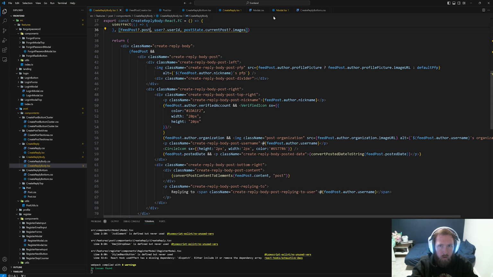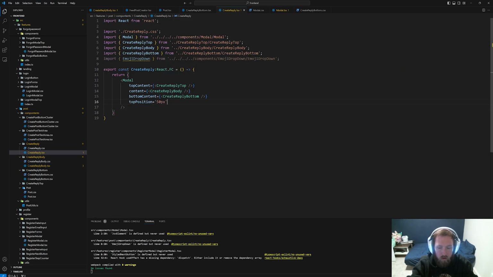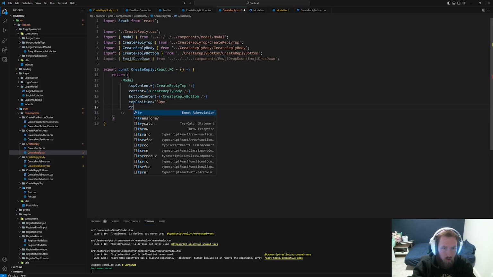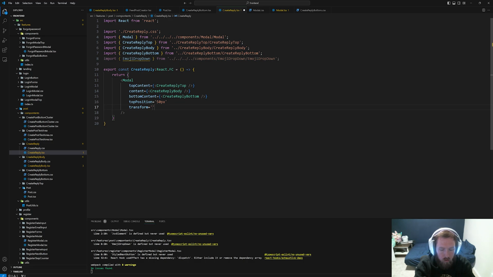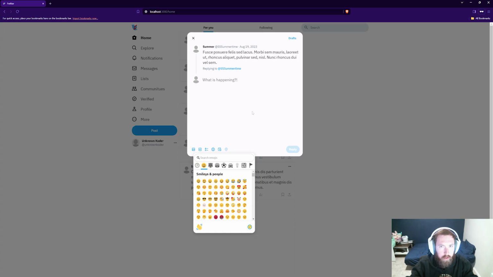So back in our create reply, wherever this is, I keep losing it. I actually want our transform to equal translate Y negative 50, I think. Maybe it's translate X negative 50, and we can get rid of left position. Let's try this. There we go.